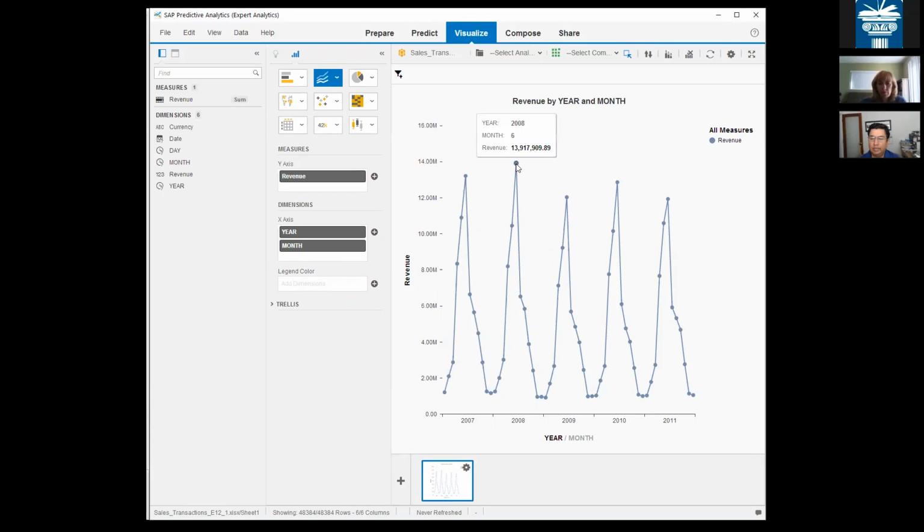It looks like June. In the summer months, we sell this product. This is a global bike company, so this is bicycles. So in the summertime, there's high revenue, and then in wintertime, you can see here, November and December is the lowest season for bike sales. Okay, so this is what has happened in the past. Now we want to do a forecast. So I'm going to do a predict.